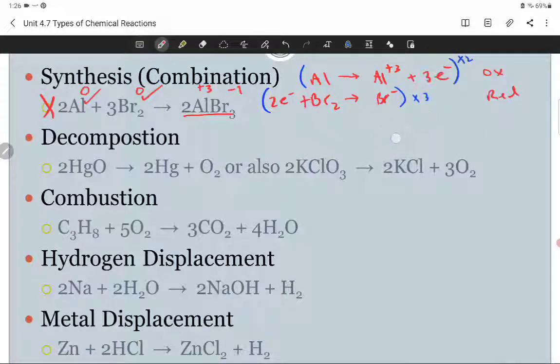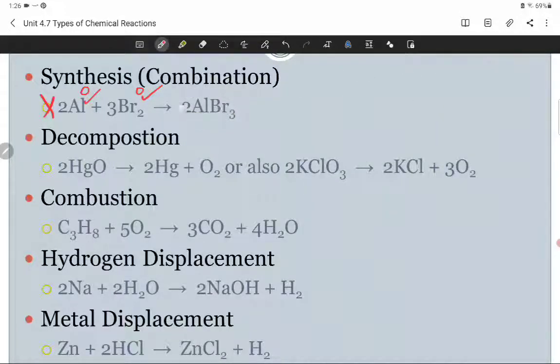Let's erase that there. So all I really wanted to do in this part, we'll get to more practice of that later, is to just show you the oxidation states. So let's do another one here. Elemental, 0. +1, -1, +2, and each of those is a -1.